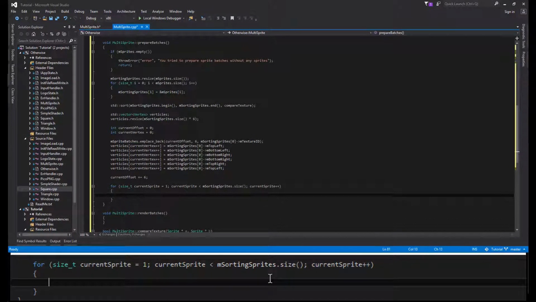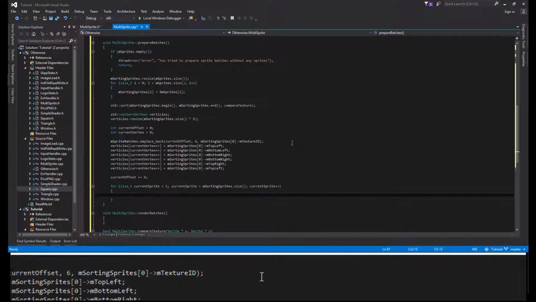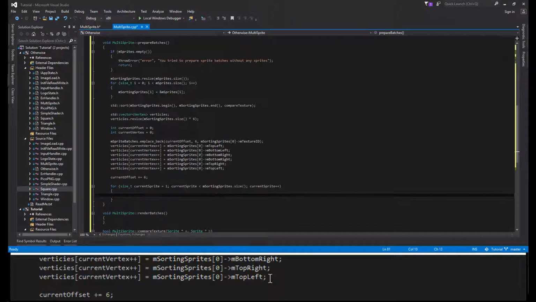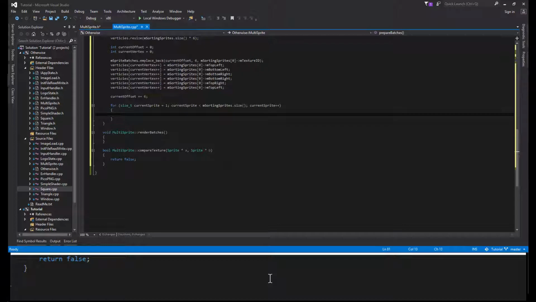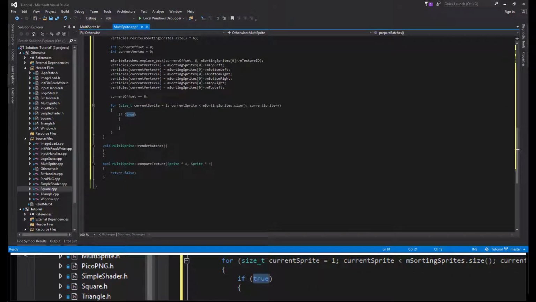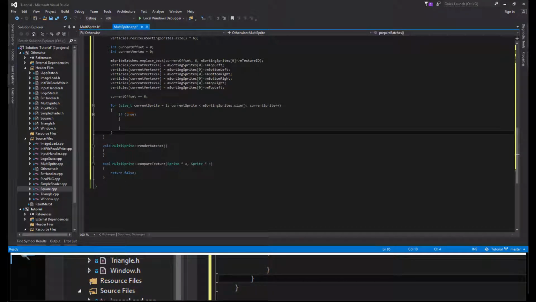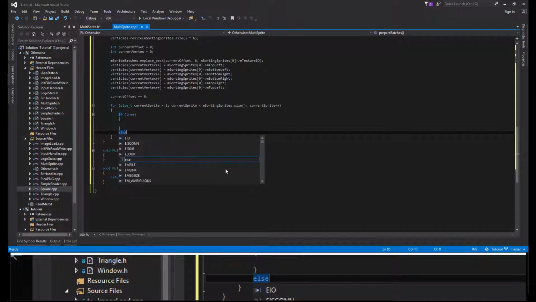So, in this for loop, we're essentially going to do the exact same thing as here, except we're going to do a quick little if-else statement.